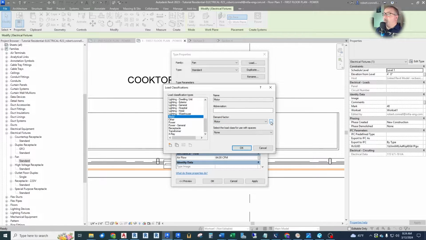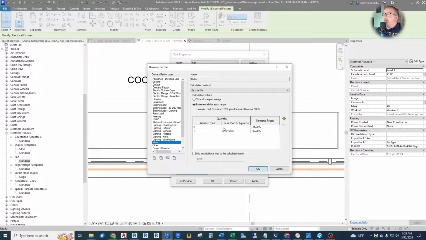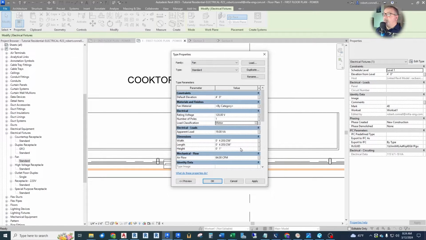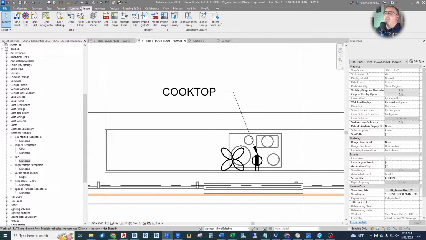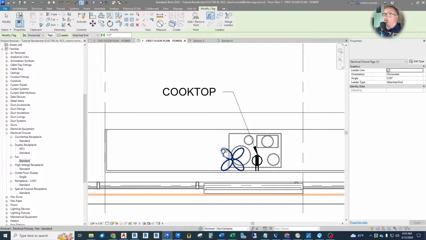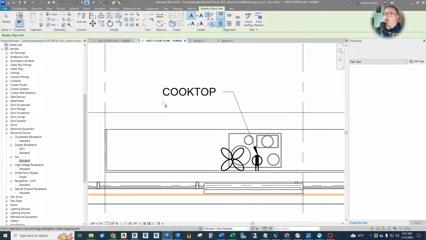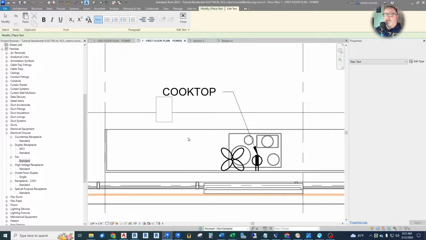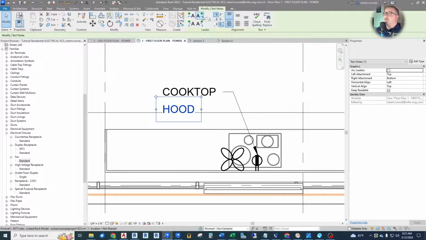And the demand factor for a motor, just to show you how that works, is 125% for the first one, and then 100% for any more attached to this circuit. So that's good. And then our load on this, we would have to look at equipment cut sheets to figure out the load. It's probably going to be a very small fan. I'm going to give it 100 watts. So there's that. And again, we don't have an equipment tag made. It just tells circuits, not type. So we're going to have to use a dumb text tag. Again, another reason for having some custom content is to get tags that actually tag, for example, the type mark of this.